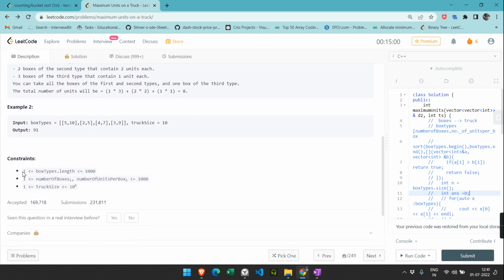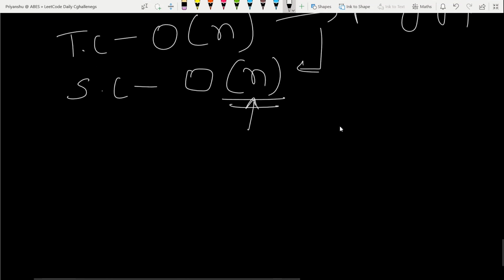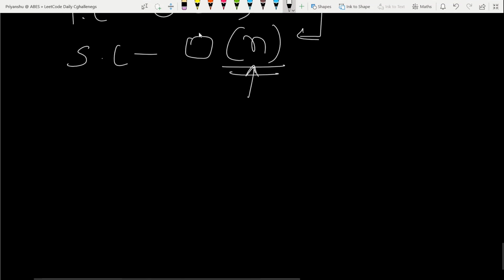We have the box type, the box length, between the range of 1 and 1000. So we can have only 1000 box types.